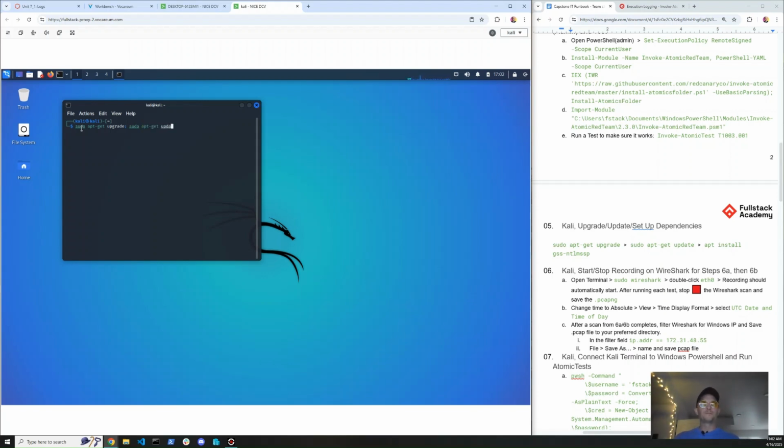Whoops. Upgrade, then update, then apt install gss-ntlmssp, and let's double check what that is in a moment. apt-get upgrade, apt update, and install. So let's just run that and see if it works.